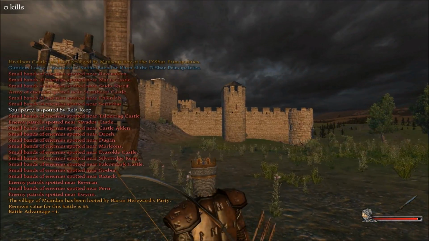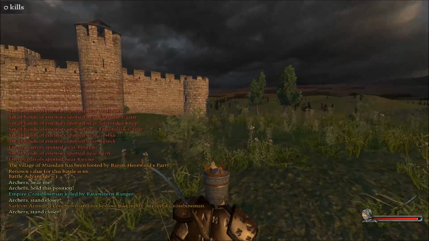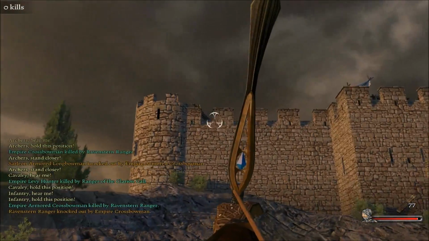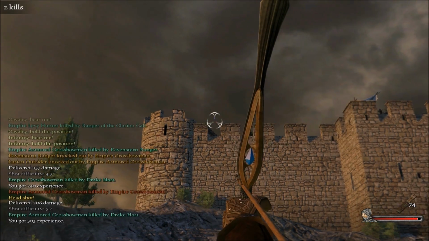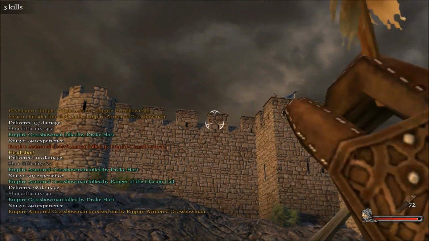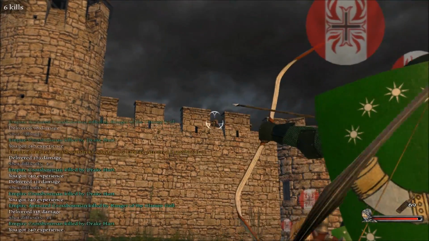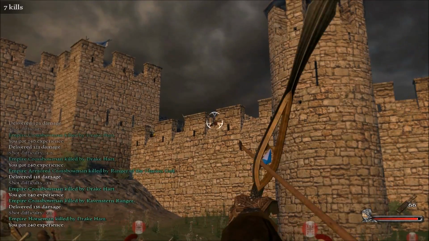So let's see what this castle has to offer. Oh, man, why do I feel like this is just going to be a bloodbath? Try to take these guys out over here first. Take him out. Ooh, someone else up there. Don't really have view on him. That guy's aiming at me. Why do I feel like we're about to shoot one of our own guys?